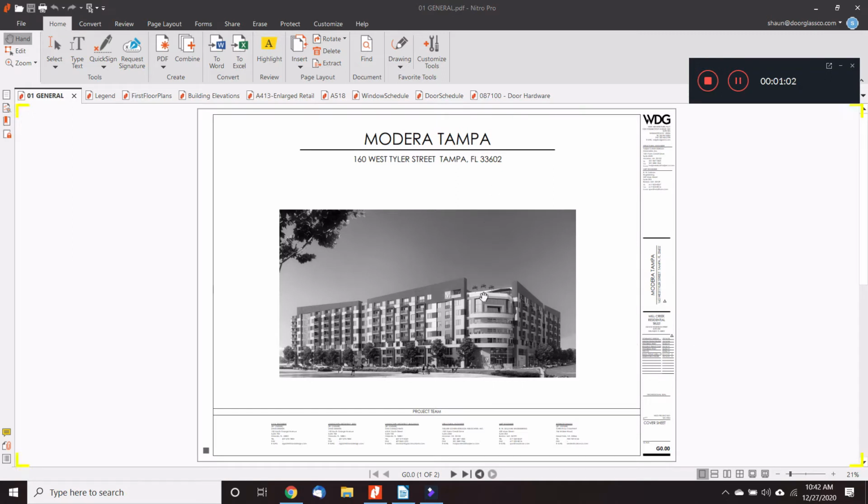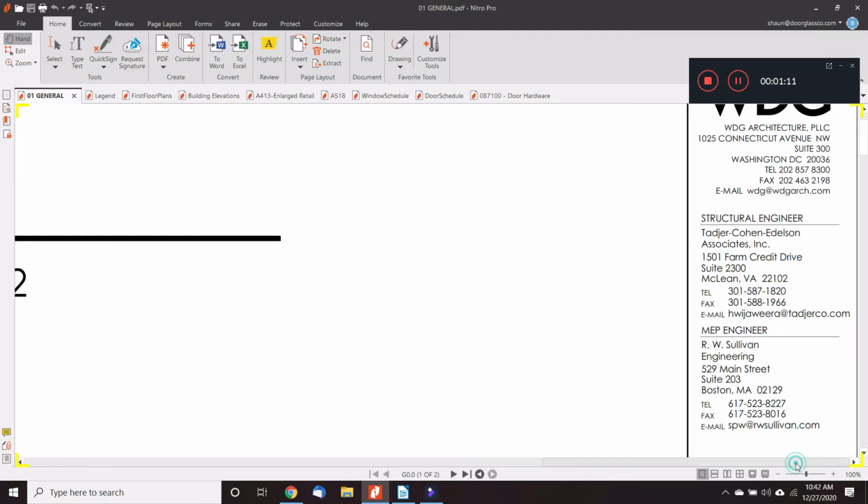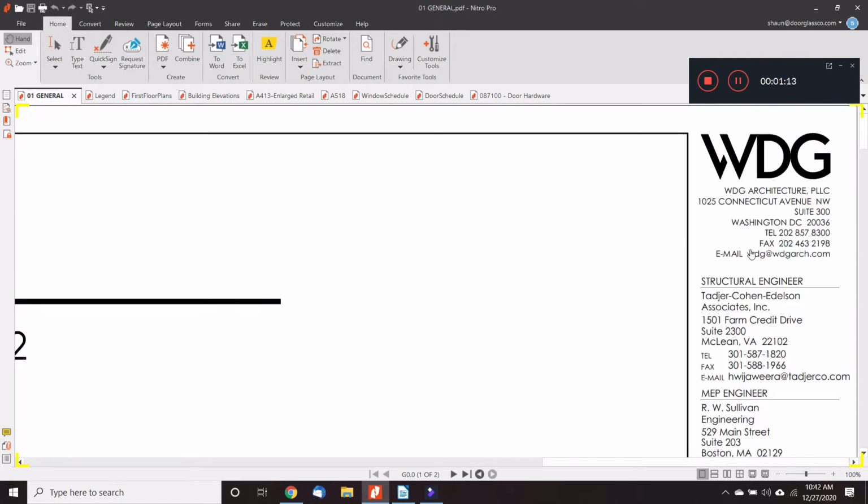So this is one sheet that we're looking at here. Draw your attention to the sidebar. In the sidebar, we have a certain set of information that's going to appear throughout all of the drawing sheets.